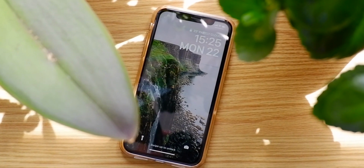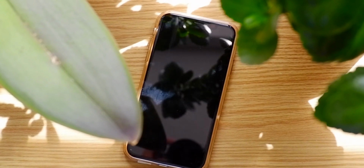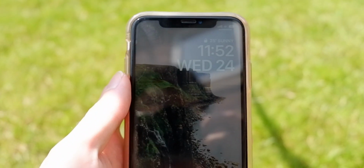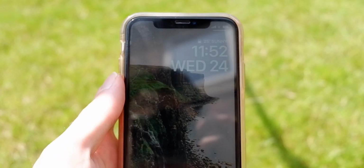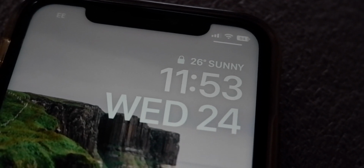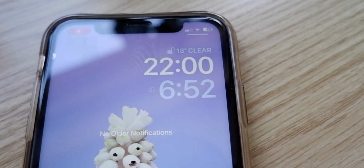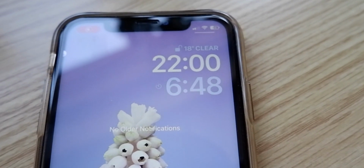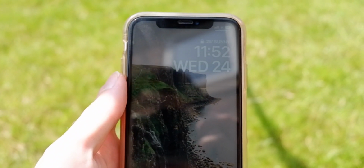The first thing that you can notice is the clock that looks much nicer than the stock one. This is called Jellyfish from the Dynastic Repo. As you can see, it has a two-tone design based on the color of your lock screen. It also changes the lock icon to be much smaller and includes the weather and a much bigger time and date. When you have a timer, it replaces the date. And when you plug your phone in, the date gets replaced by the battery percentage. It's really cool, and I think it's worth the $2.